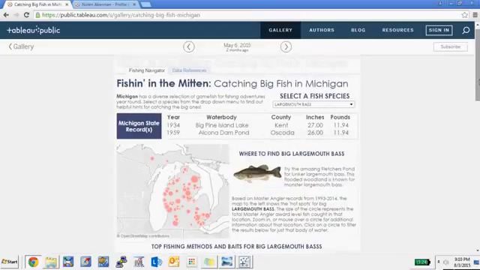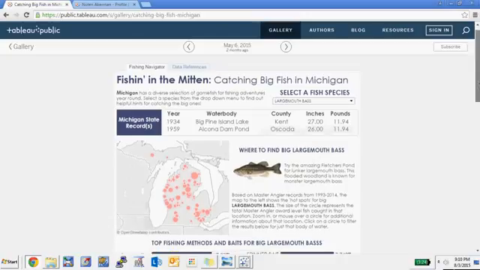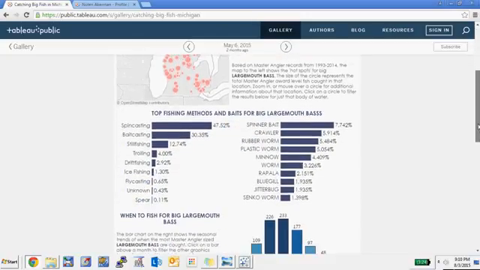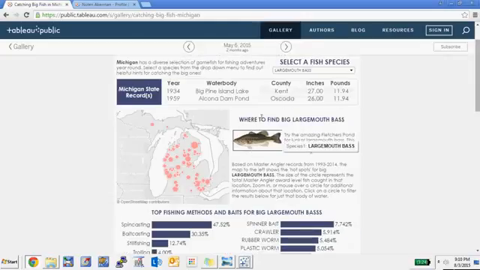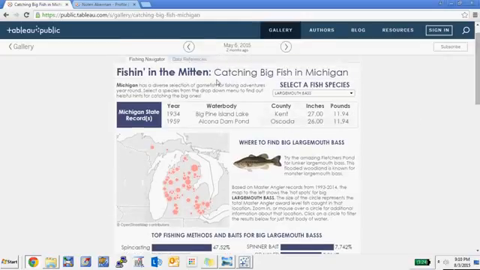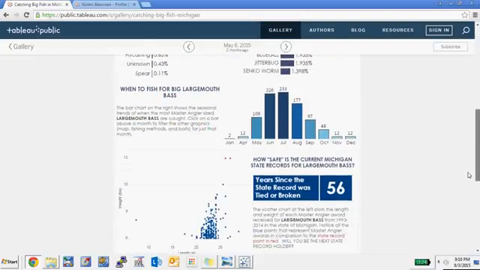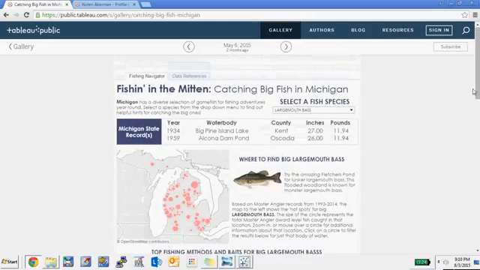But the reason that I wanted to show this was just the approach to the design. One thing is I thought a little bit about coming up with a name, Fishing in the Mitten, to try to make this catchy. Mitten is associated with Michigan. I tried to use a consistent color scheme, blue being associated with water, using the same kind of hues of blue. I added the pictures, and I kept, as much as possible, a consistent font across the document, just so there's a consistent theme or a visual brand or language to this particular visualization.